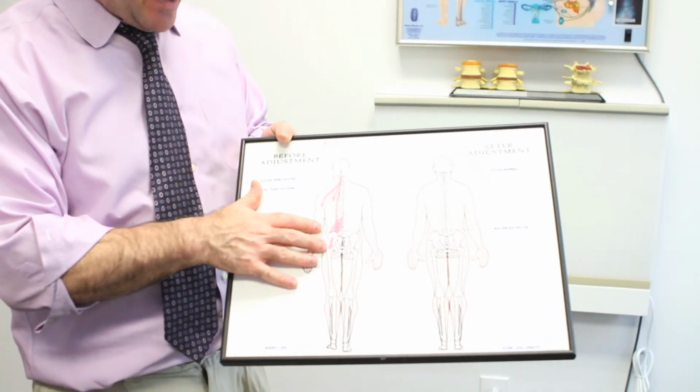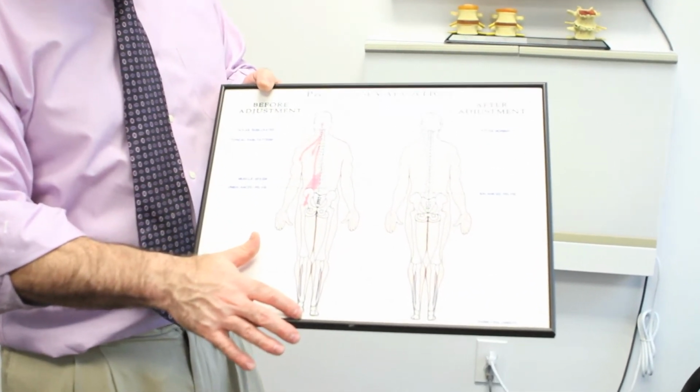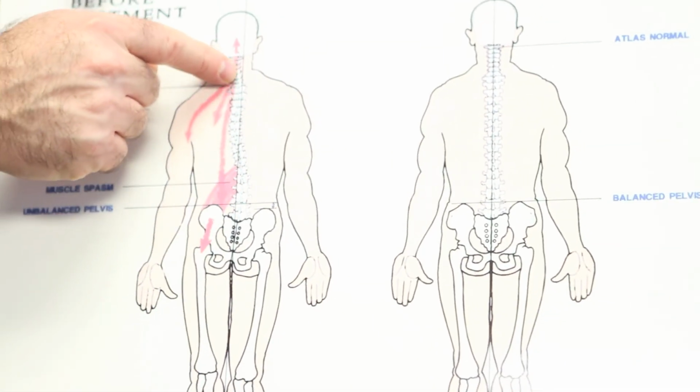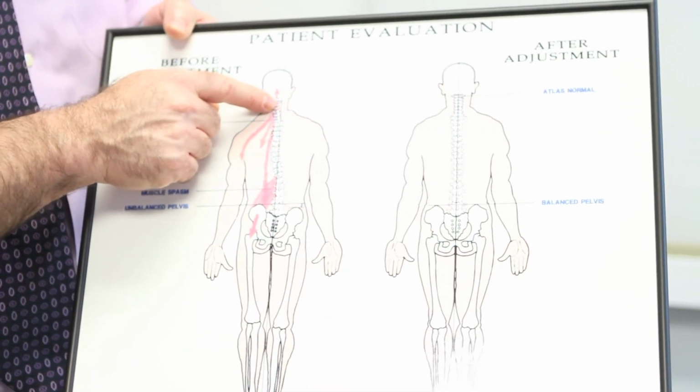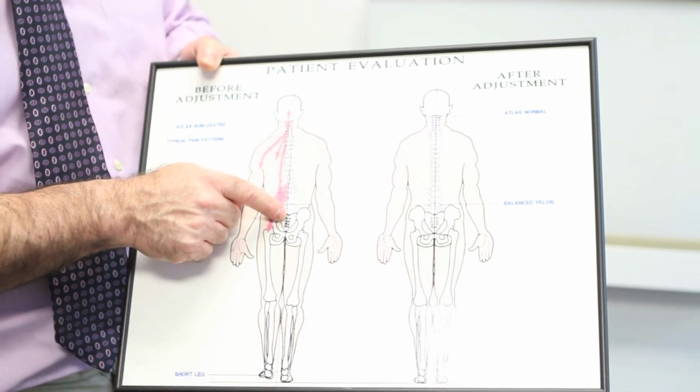So what we do with NUCCA care is we focus on fixing the cause of the problem by dealing with the misalignment in the first place. So if I use an illustration here to show you, if the spine is out of alignment, we're going to work on correcting the uneven leg lengths, the imbalance in the hips, which creates a lot of the stress and strain through the spine all the way from C1 all the way down to the bottom at L5.